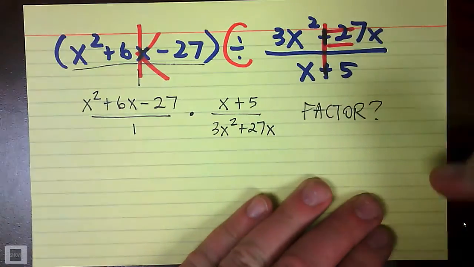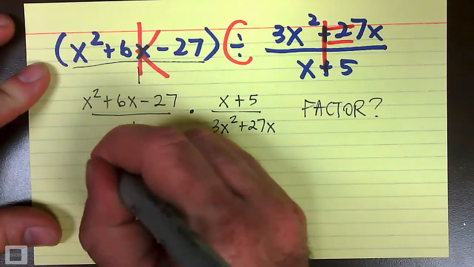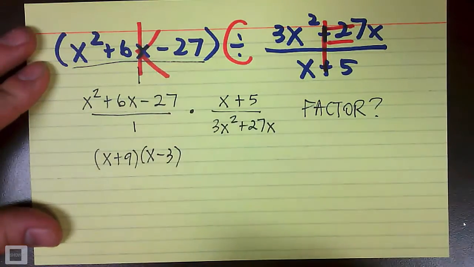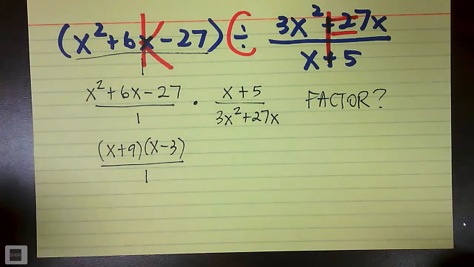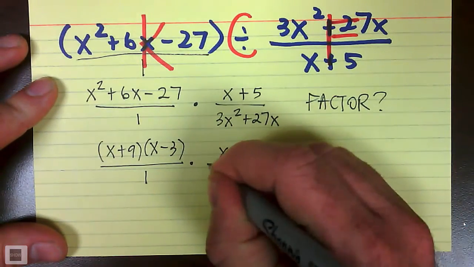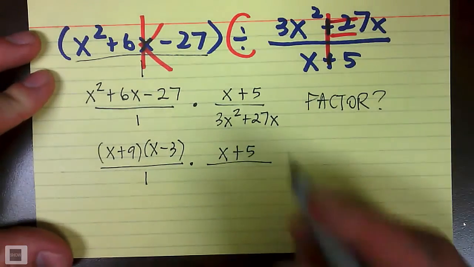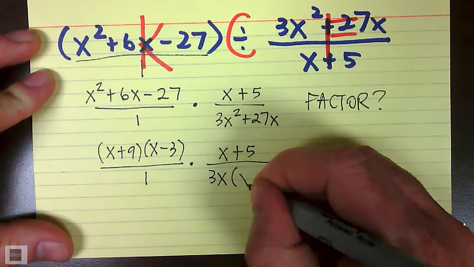And if you notice top left, I see a trinomial. I'm pretty sure this will factor to x plus 9 times x minus 3. I can't do anything with 1, so I'm just going to put that back, the 1 on the bottom. Matter of fact, I can't do anything on the top right. We don't need parentheses around the x plus 5. You can put it if you want to. It's not necessary, right now at least. The bottom, the only thing I can do is take out a GCF, and when I do that, I take out a 3x, and that leaves me with an x plus 9.